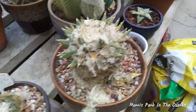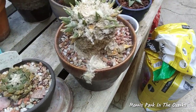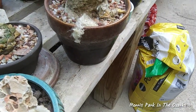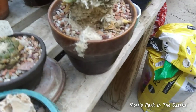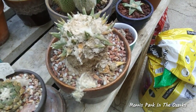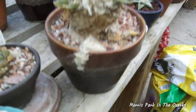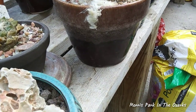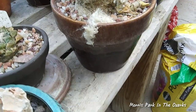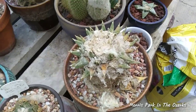It's a shame. And you know what's funny? I've had this pot about 1 year less than I've had the plant. I bought the pot when I first moved here to the Ozarks many, many years ago, 37 years ago to be exact. And there were no nurseries or plant places or anything like that around here. This was very country. And they just didn't have stuff like this. But I ran to a hardware store that had these beautiful pots. And I've kept this pot for all that time. And, well, it looks like something else is going to have to take up residence in this later when I clean it up. Poor plant.